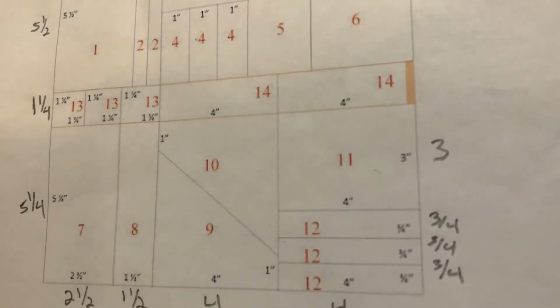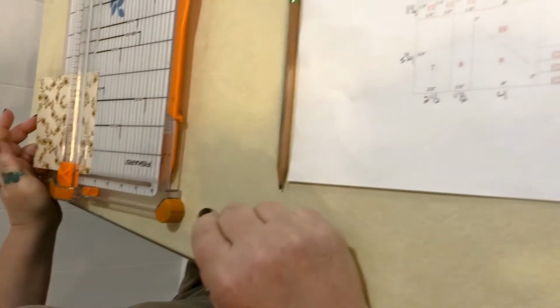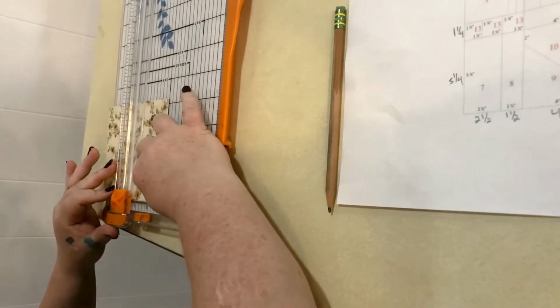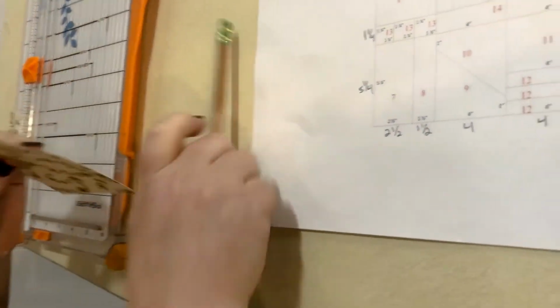Now, we're going to turn the paper again and cut that paper at 3 inches. Remember, you're going to need to turn the paper. So for that one, it's going to be card number 11.